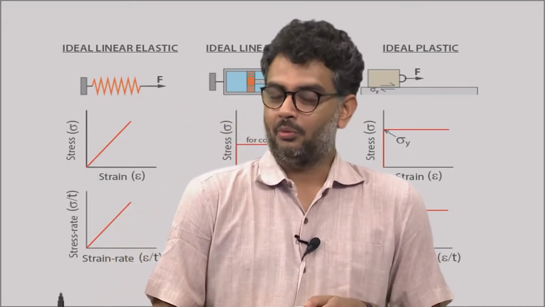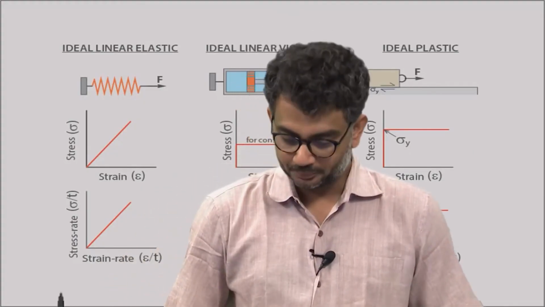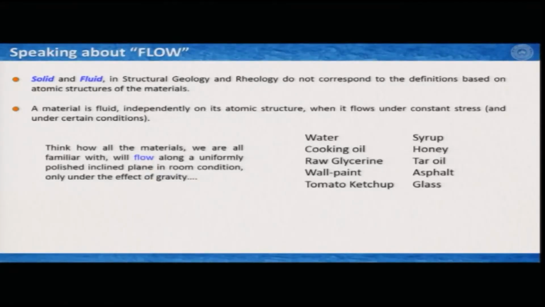So, it takes the shape of the cup. If it was a beaker, it would take the shape of a beaker and so on. Now, fluid in rheology is not defined in such a way. So, it is independent of its atomic structure. So, anything that flows under stress is fluid in rheology.